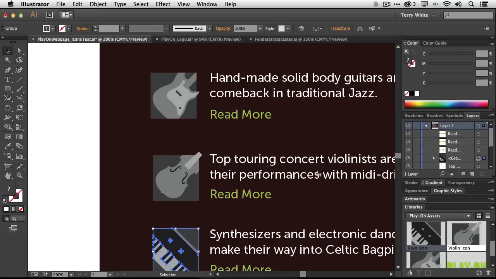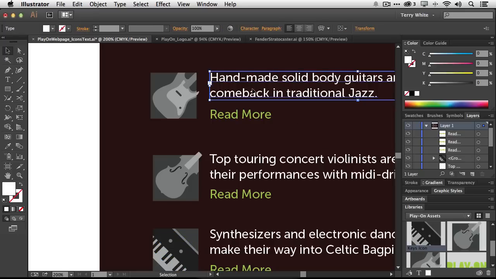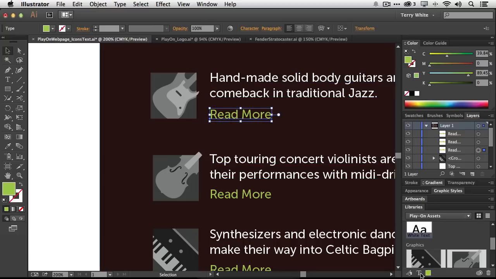There we go. And it doesn't stop with just the graphics themselves. For example, I've got this nicely formatted text, and as soon as I select the text on the document, I get a T, and I can define that style. We can call this, for example, white text. Then I've got this green text below it. I can select that, same thing, add the text style. It'll maintain the font, the color, everything else. We'll double click on this new one and call it green text. All right, great. So now that we've got these assets defined, I want to switch over to Photoshop and use them.